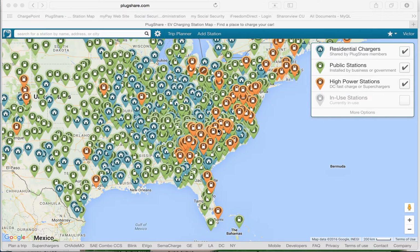Hi, in this discussion, I'm going to talk about the need to grow support for electric vehicles in the United States. Now, what you're looking at on the eastern half of the United States, each icon represents a charger, a charging station. From this aerial viewpoint, it may look like there's lots and lots of chargers all over the country. And there are lots of chargers all over the country.